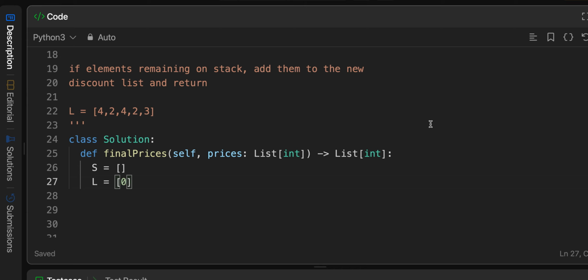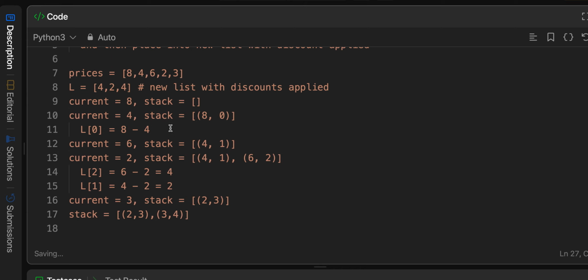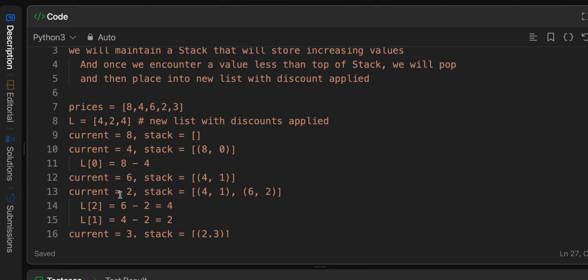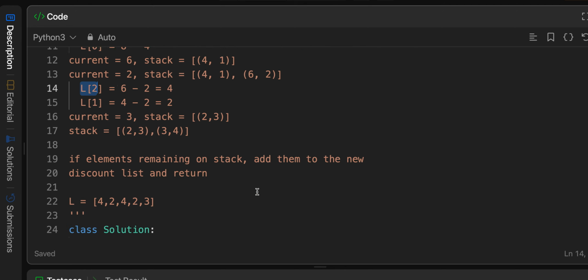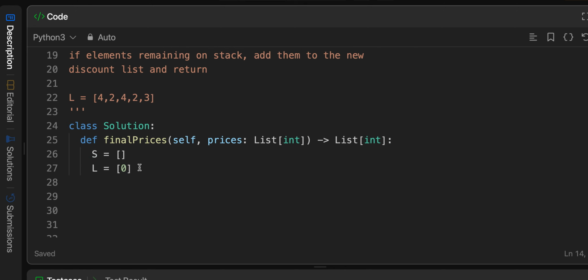We want to remember where we place the element, for example, when we had something like 6, we placed this 4 at this location here. So what we'll do is we'll set the size of this to the length of prices.